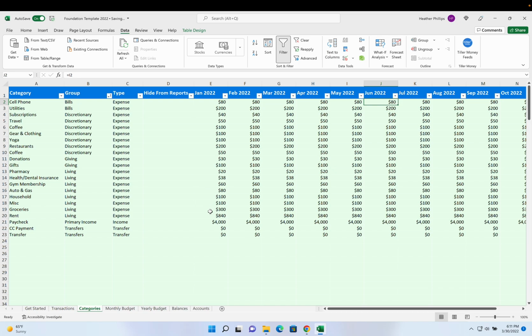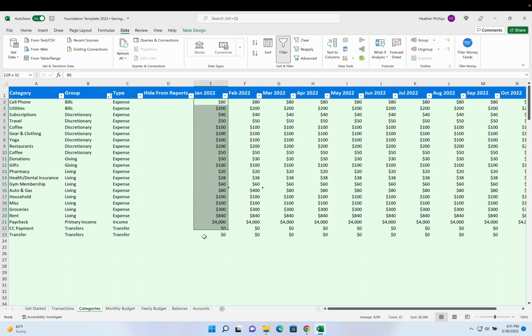If I need to set a unique value for a specific category in a certain month, I can also do that too. So let's say for February, my auto and gas category needed to be something more like $400 to include my car insurance premium. So I'll just type in $400 into February for auto and gas and press enter. I'll then see the subsequent months update, and I don't need every month after February to be that high. So I can just type over that next month, 80, and it'll bring it back down to a normal level.